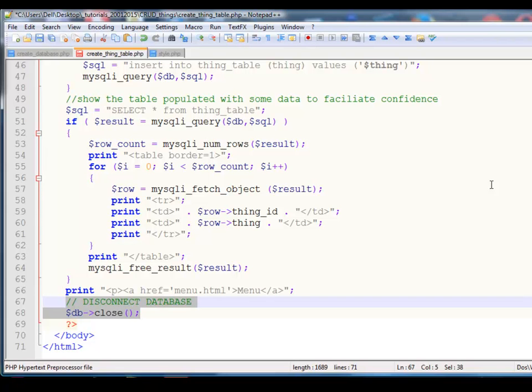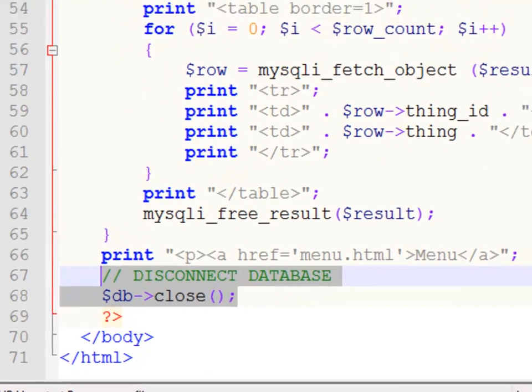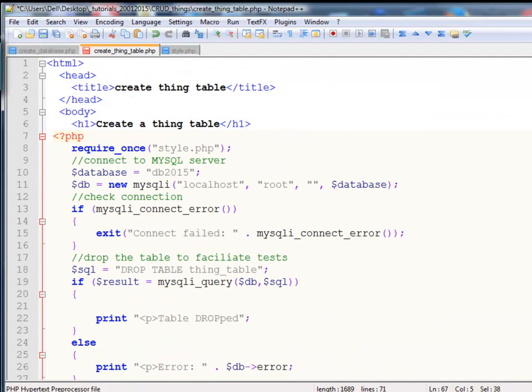Not a disaster if you don't in terms of development, but it's certainly not good practice to forget to close the database, just as it's not good practice to forget to close the door when you leave a room, although quite often we do. Okay, so there we have that script, and you saw it running a little bit earlier.